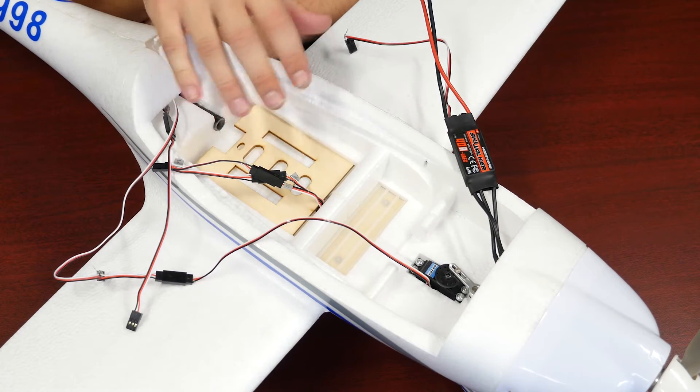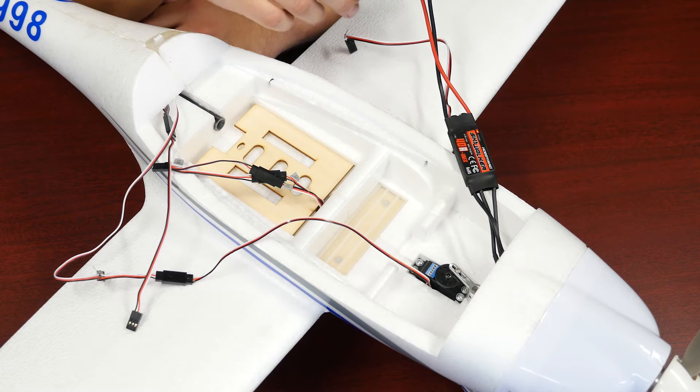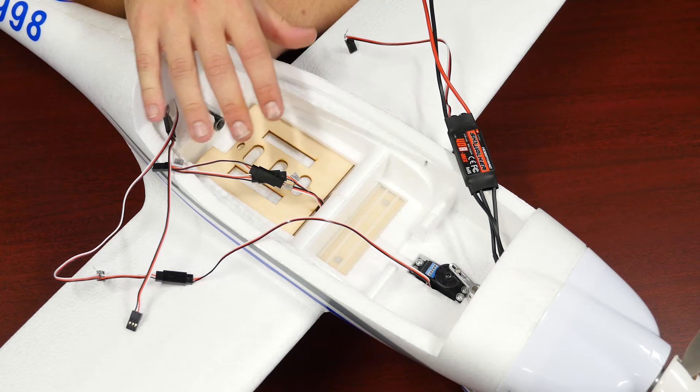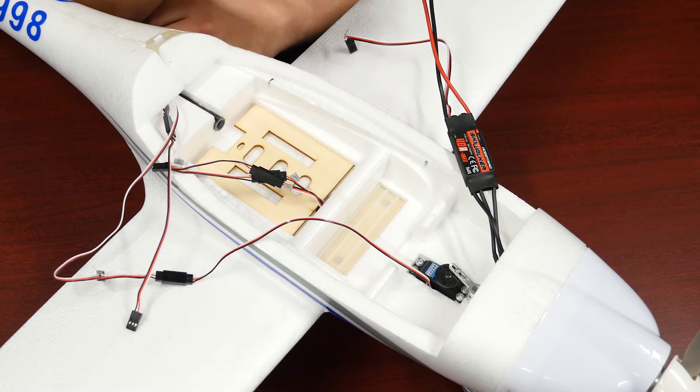This aircraft is plug and play like I mentioned, so you will need to add your receiver. The assembly time was roughly 25 minutes, and then you just add your receiver, plug all your servos in, and do the quick setup the manual gives you for control throws. It should be pretty quick and easy — probably about 40 minutes from box to flying.